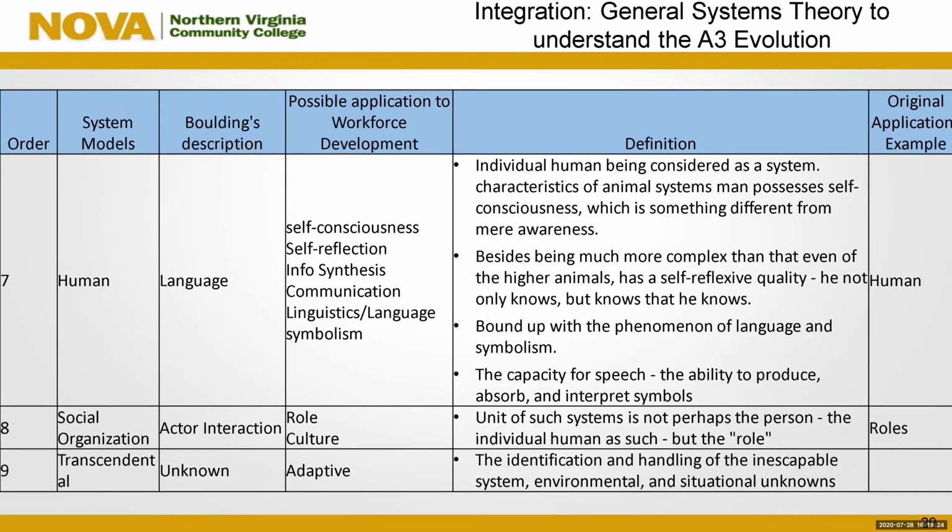And then lastly, it's where I believe the challenge lies that leads into my second perspective of analysis with A3, which is the human, societal organization and transcendental. So human is about being able to develop an understanding of the world, your surroundings and other beings, and being able to develop self-consciousness and self-reflection to create synthesis of the world and your own being.